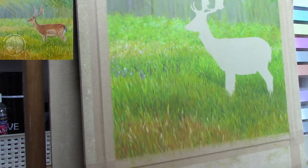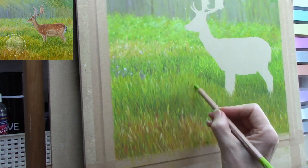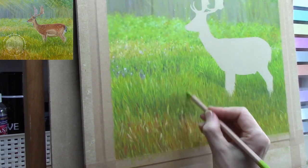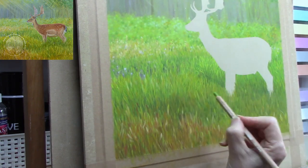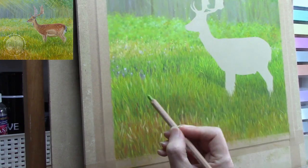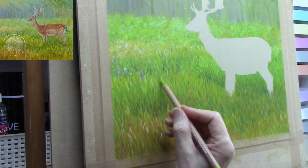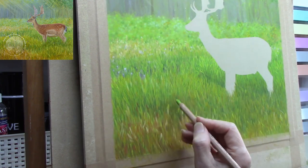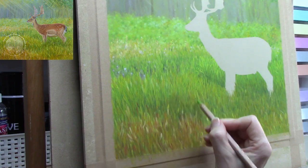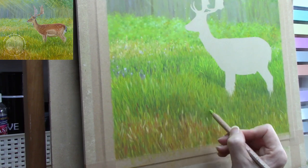So yeah, I've got all different brands of pastel pencils: Caran d'Ache, Derwent, Faber-Castell, De La Rowney, Pitt Pastel, Conte pastels, and I do find that the Caran d'Ache are generally the softest. Obviously it depends on the colour. Some colours in different brands are going to be softer than other colours in the same brands, so just bear that in mind. You might want to test out a few of your pastel pencils and find which ones work better for creating highlights. But yeah, the Caran d'Ache are great for this.